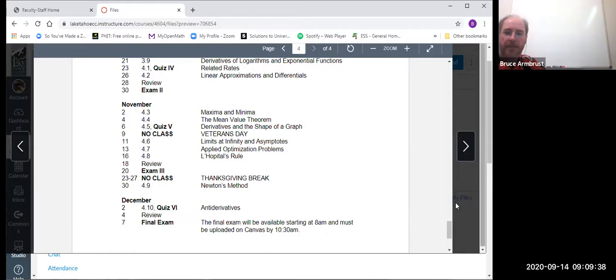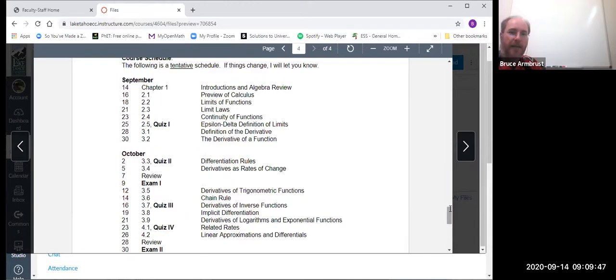And in terms of how this class breaks down, basically in chapter 2, I'm going to introduce you to calculus. Right? I'm going to tell you what it is and how it works. In chapter 3, we're going to learn about the derivative, which is the key of differential calculus. So we'll learn the different rules and how we differentiate things, what it actually means. And then in chapter 4, we're going to learn how to use the derivative, what it's good for. So it's kind of a nice progression.